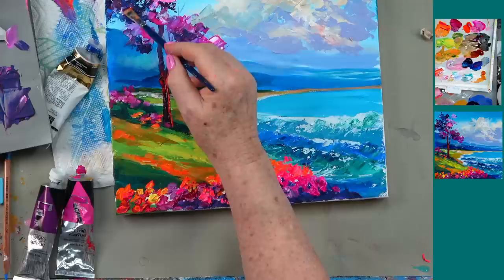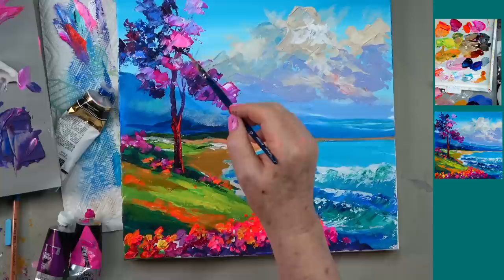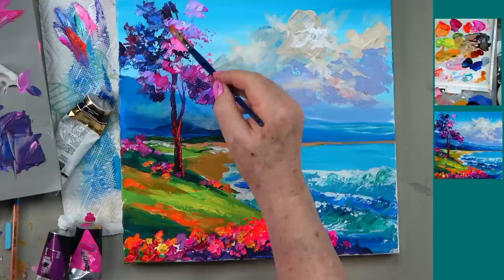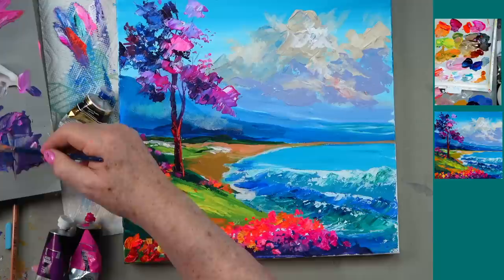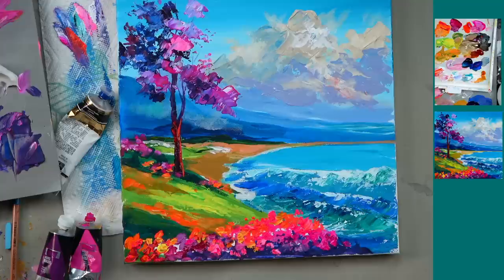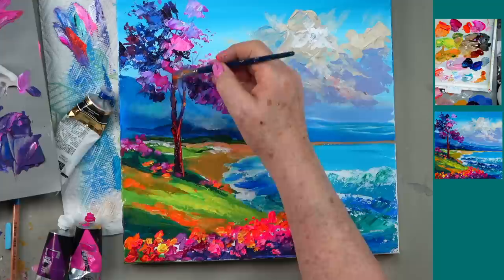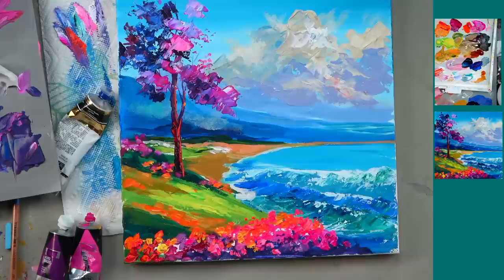That kind of light blue there. And don't forget when you're doing something like this to do some tiny little leaves coming up. Your palette knife may do that for you, but if it doesn't, maybe on this side they're darker, but you have some little dots of something like that. Let's see. Just want a little bit of color on that tree.